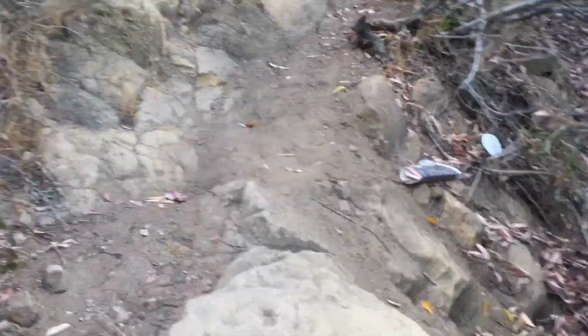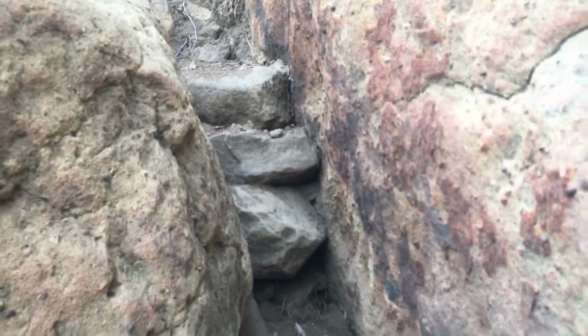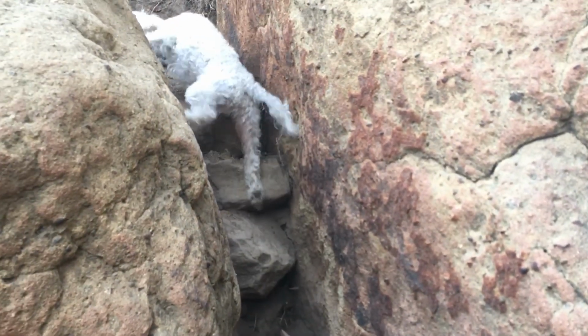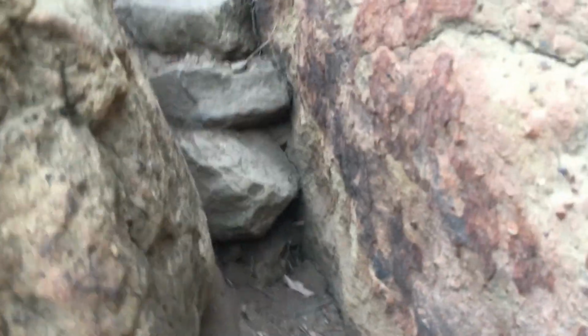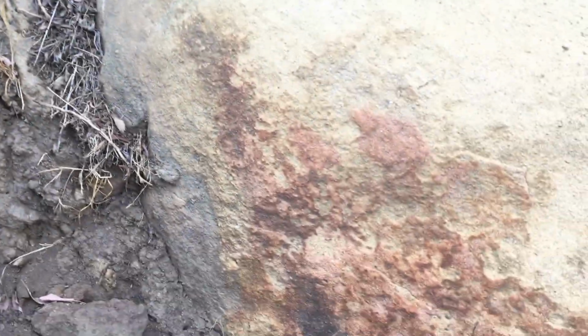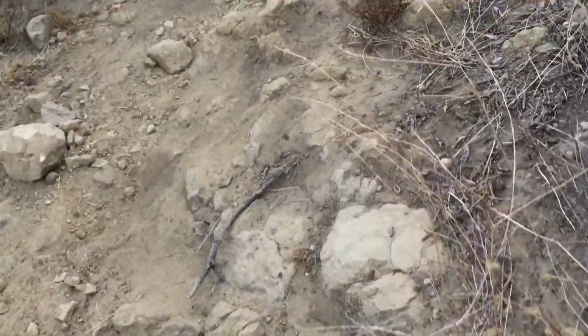Don't go over there. He did it yesterday, though. You'd think once he figured it out, he'd have it figured out, but it doesn't work that way. He can go up this, though. He comes in here and scurries up that. There, go on, honey, go on. Oh, yeah, good boy. Oh, that required some work. That's good because it does require some work, and so, yeah, it's pretty good. But I like taking him up this way because he can really enjoy himself.